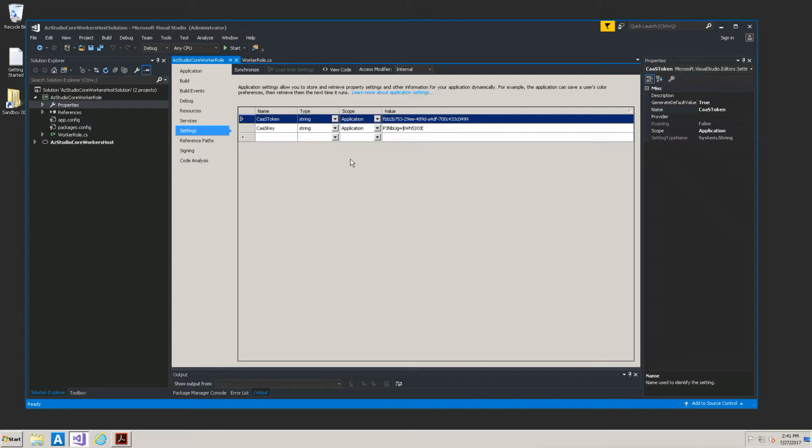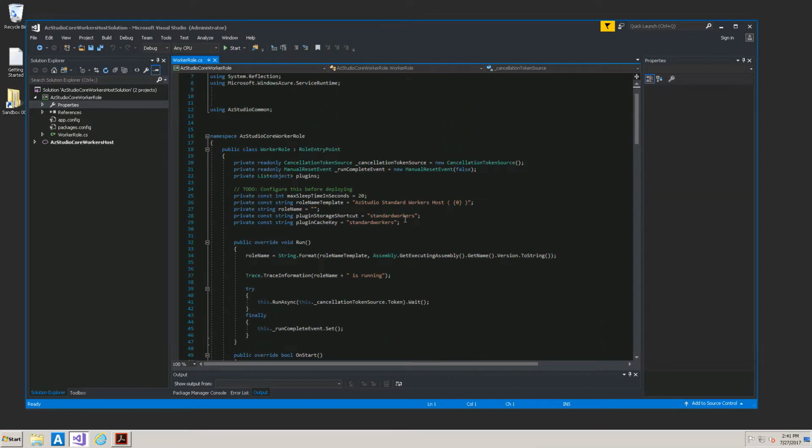From this point forward, you'll be bound to the AzStudio configuration services, and your plugins will be able to access all of the shortcuts that you've created, just like any other piece of code in our architecture. Okay, so you've configured the system. Well, almost. We have a few more pieces of information we'd like to put in as just constant.